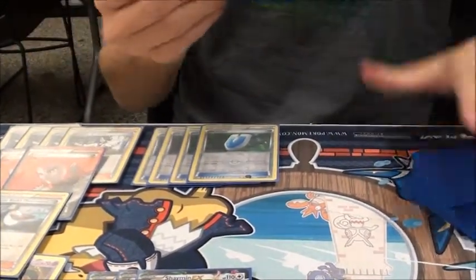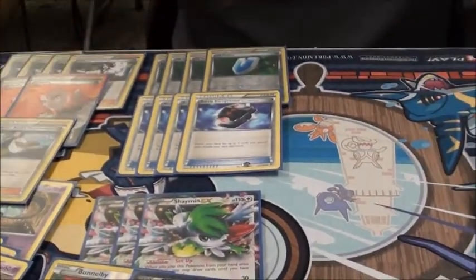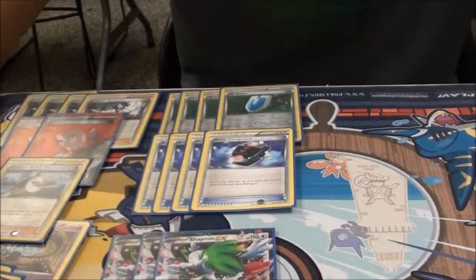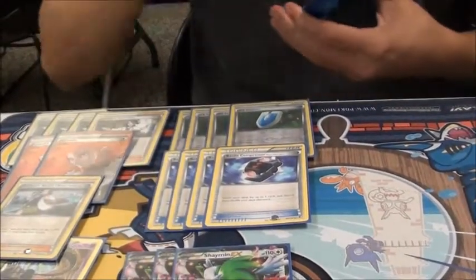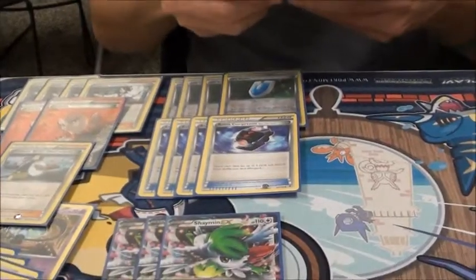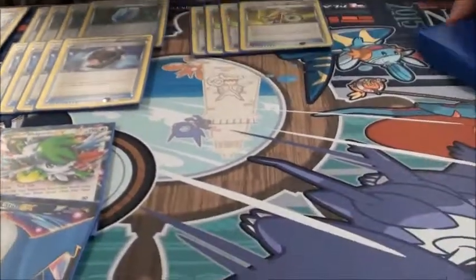Then of course, one of the hearts of the deck, the 4 Battle Compressor. Of course, you want to get as many Night March Pokemon in your discard pile as soon as possible, so it works really well. Then for some item support, I played 4 Acrobike and 3 Trainer's Mail.